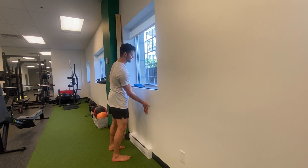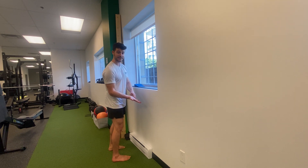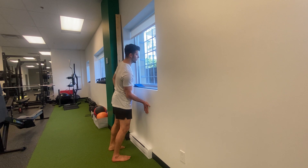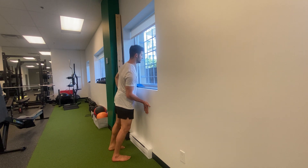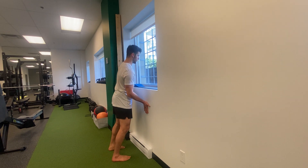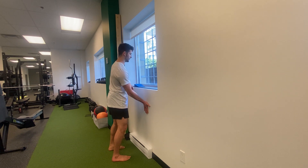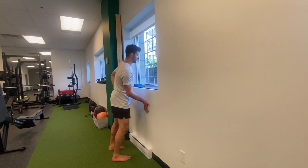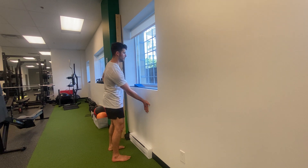Now lower yourself down, thinking about more of the pinky side of the hand, keeping your hand rock solid on the wall as you lower your weight and feel your knuckles. Elbows in and push away. Your whole body moves as one unit — not just your head, not just your pelvis. Lower yourself down, push the wall away, and you'll feel a lot of work in the bicep. Come down and push away. Don't snap your elbow to finish — push the wall away to finish.